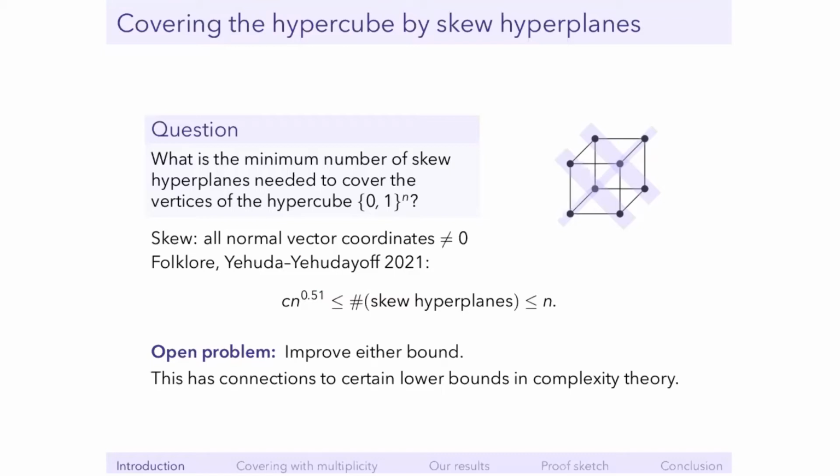Then I don't even know a nice upper bound, because this upper bound of n, you are using n minus 1 parallel hyperplanes. Yeah, well, if you allow zeros, I guess you'll be able to do something like n. You can do it with n plus 1 probably. Yeah, n plus 1. That's a good question. As far as I know, no one's thought about this question. But it's a good question. Yeah. Okay, thanks.